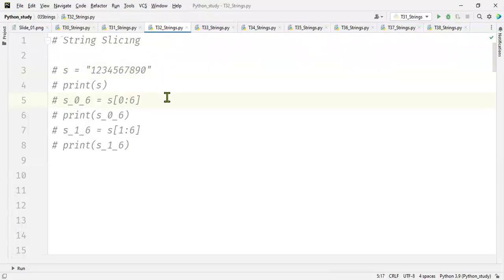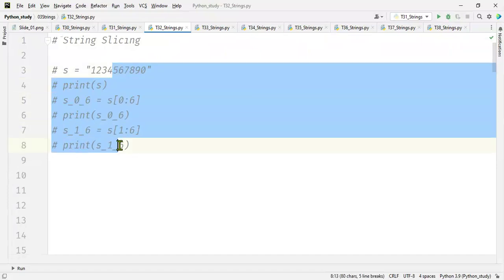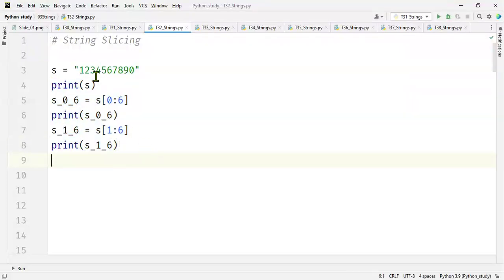Okay, let's see next: slicing. Slicing is a very widely used operation, so let's see how we can do it. This is a string having, for example, 10 characters. I want to slice it from index 0 to the sixth character, with the sixth excluded. And if I want to slice from character 1 to the sixth, excluding it, I can specify it with a colon.